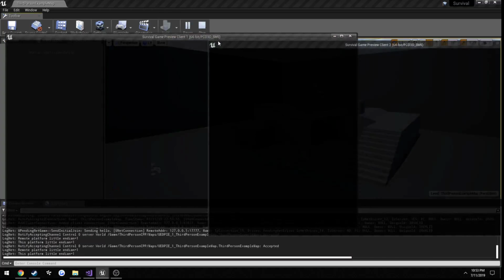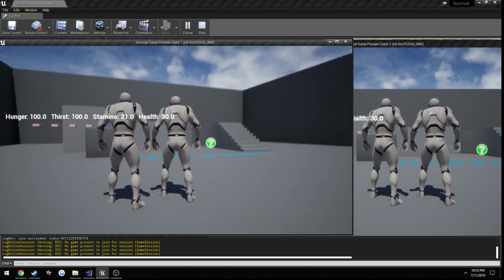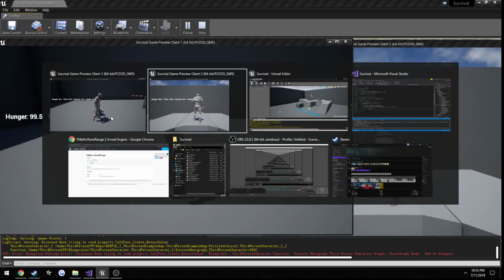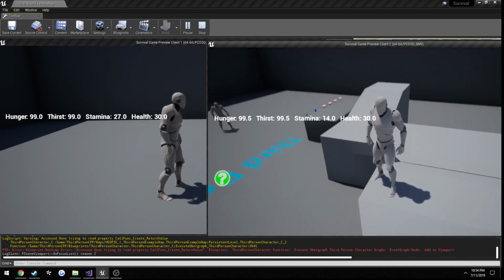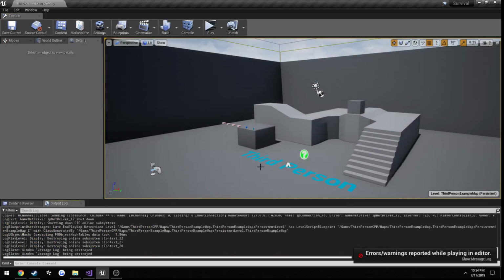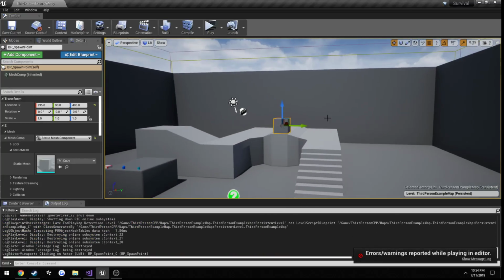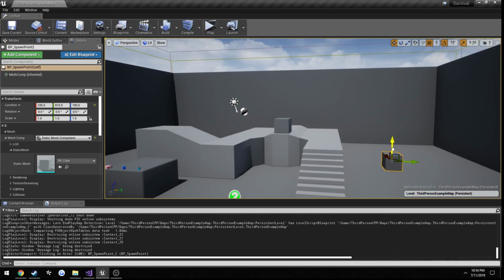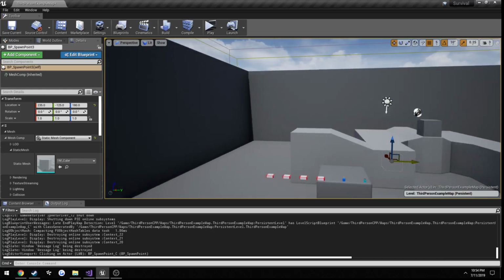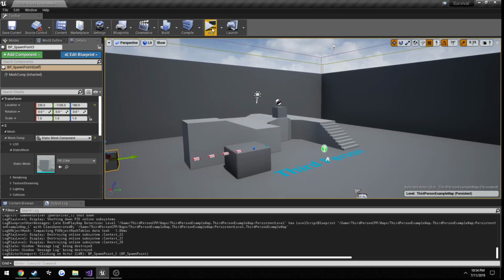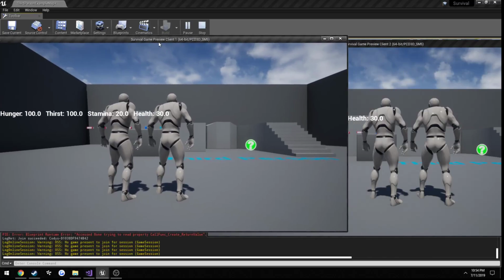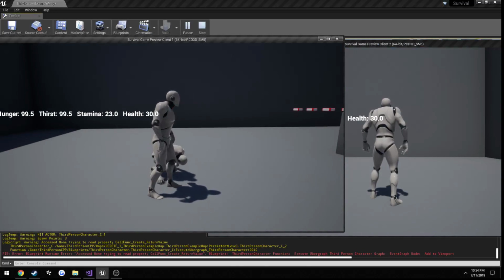Alright, so now when we kill the actor, he should spawn up on top of that thing. And he did, just like so. So let's go ahead and try it with a couple of these. Just place one over here, and one over there. So now, let's see if he keeps spawning to a different one.